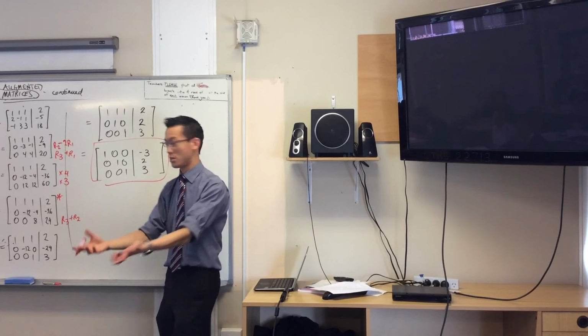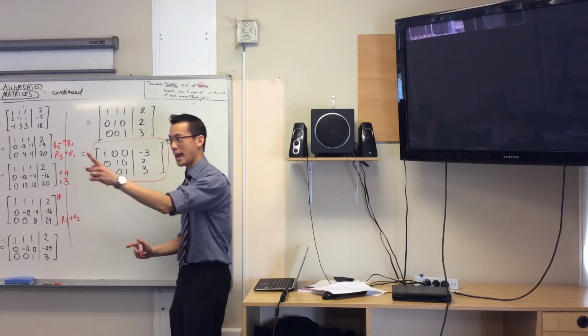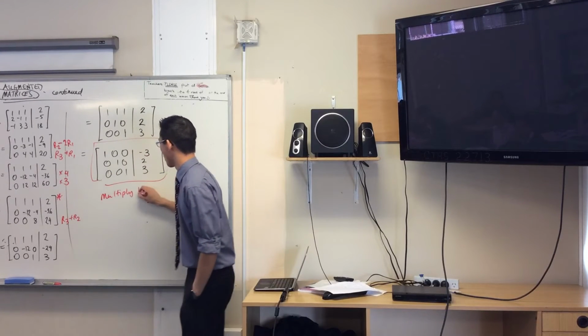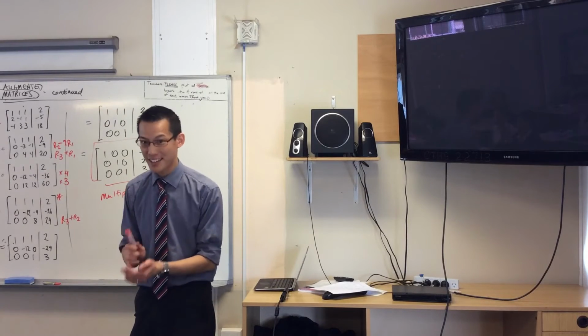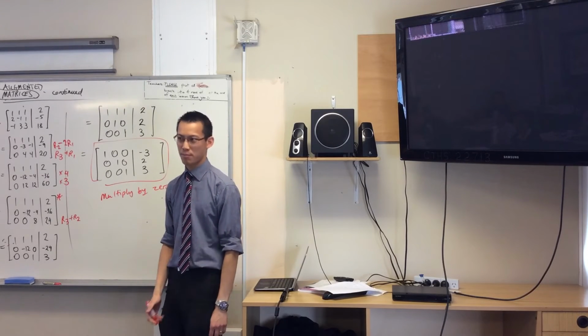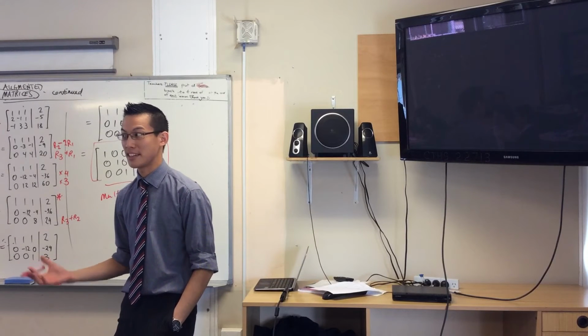If I had given you a system, you know, A would be -3, B would be 2, and C would be 3. Okay, here's my question. Multiplying by 0. We looked at 0 and division by 0 and why that was a problem last time. But in matrices, even multiplication by 0 is a problem. Okay? Has anyone worked out why? Can you take it?